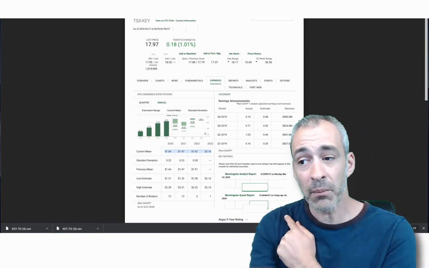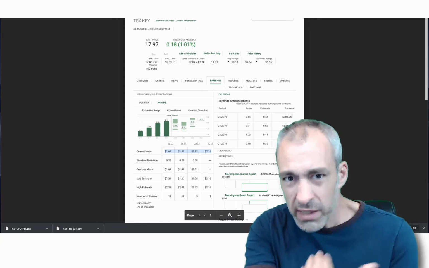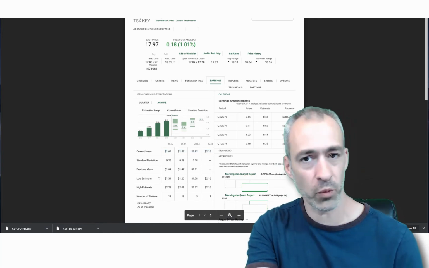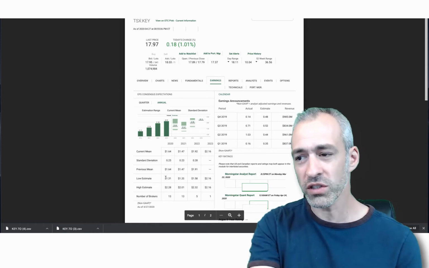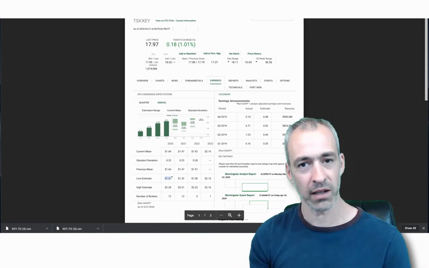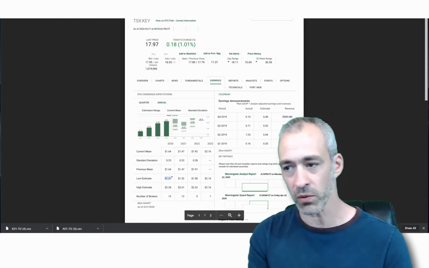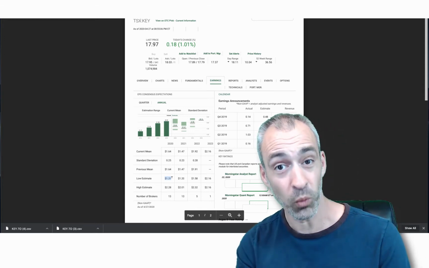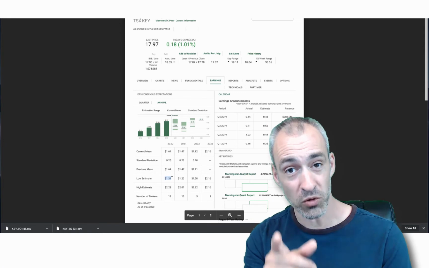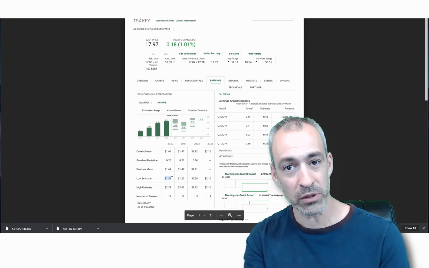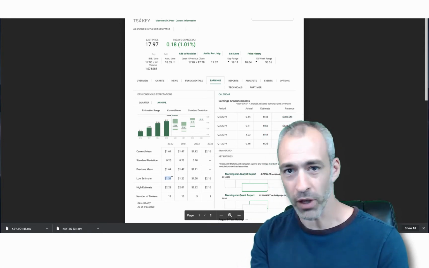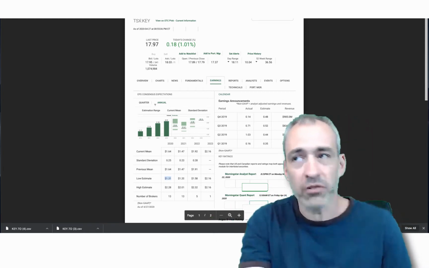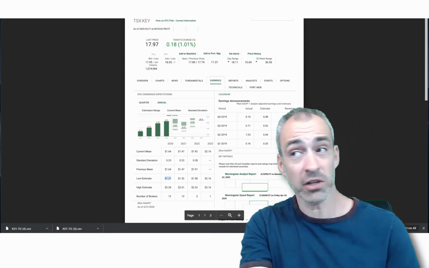But for the lowest estimate, if you want to be really conservative, you could actually just use the lowest analyst's report. So the worst case scenario, the worst of those 20 analysts is saying this company is going to make $1.31 a share. That's profit, by the way. So the worst case scenario, the most negative analyst still says this company is going to make profit. FYI. So you could use those. I'm going to use the average. So that's all you really need from the sheet for right now.